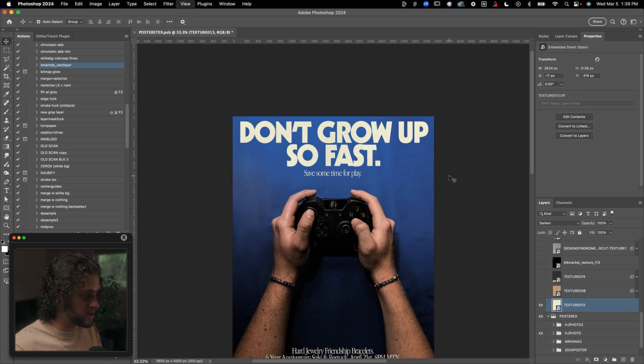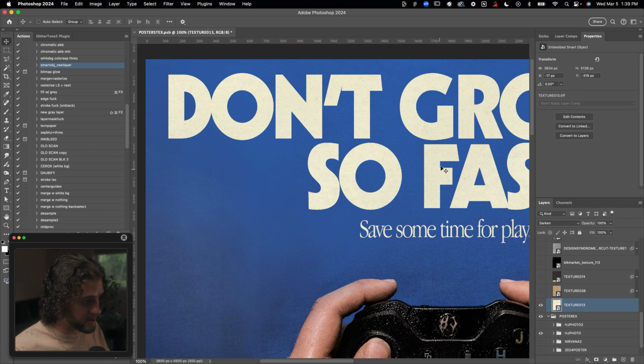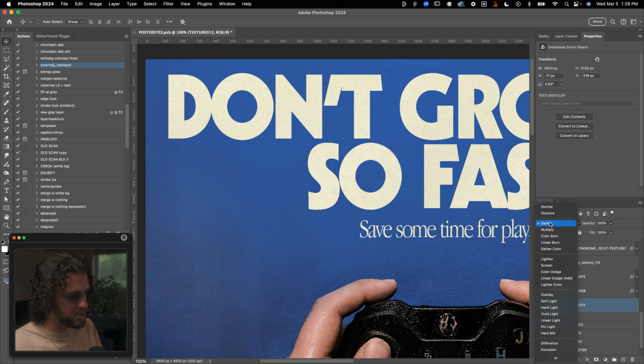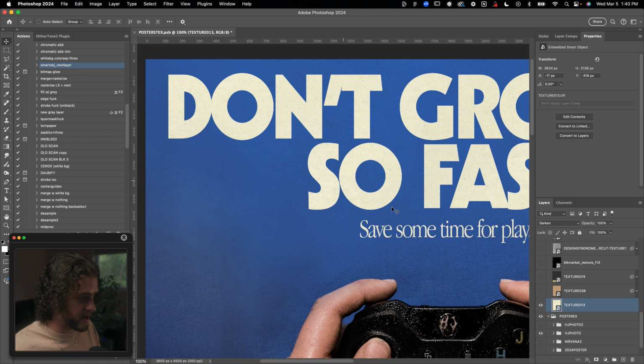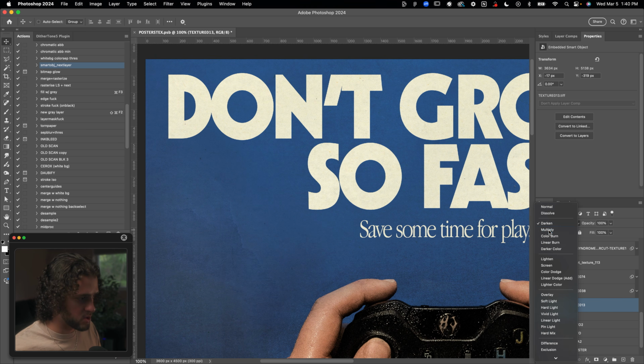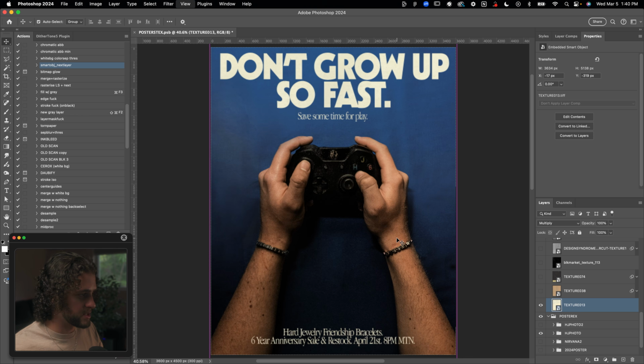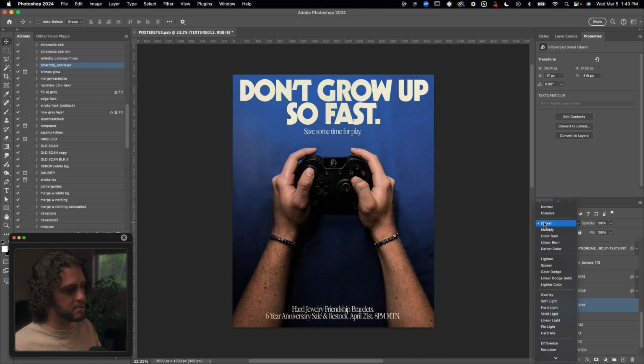So sticking to darken here, I'm going to zoom in on this text. This is darkening the bright white text in our artwork. Using darken sort of affects more the absolute brights, like this really bright white text, and then multiply sort of affects all of the values in the poster. So deciding between darken and multiply is simply just a matter of what looks better for your artwork.